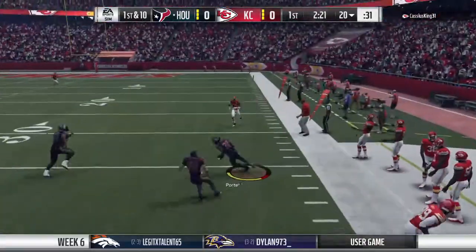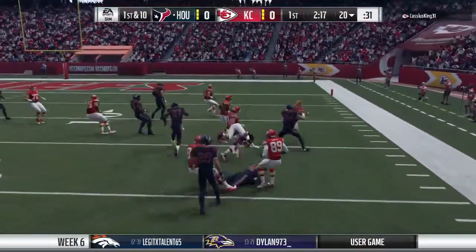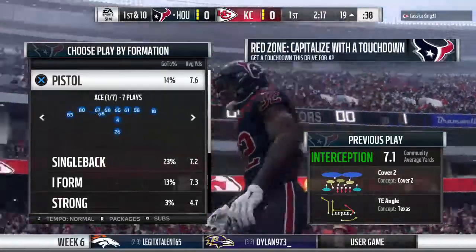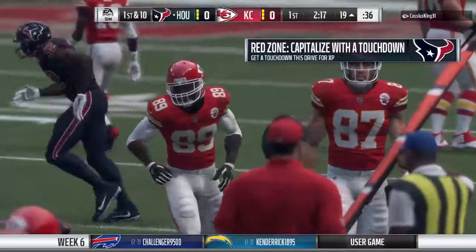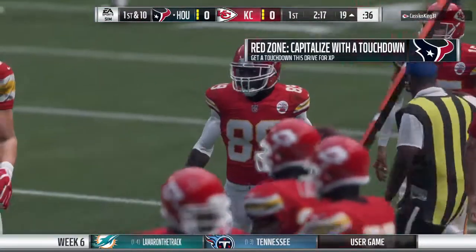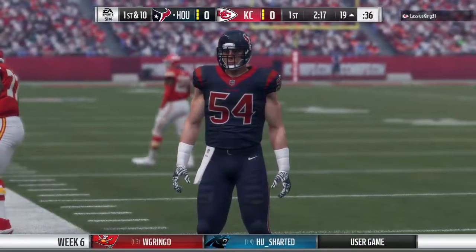Looking for Cooper, and it's intercepted. Picked off at the 36. And he'll take this back down inside the 20. That interception sets them up beautifully already in the red zone. And you can hear it all the way up here. Oski, everyone turned to block, find a spot, and now they're set up inside the red zone for their offense.